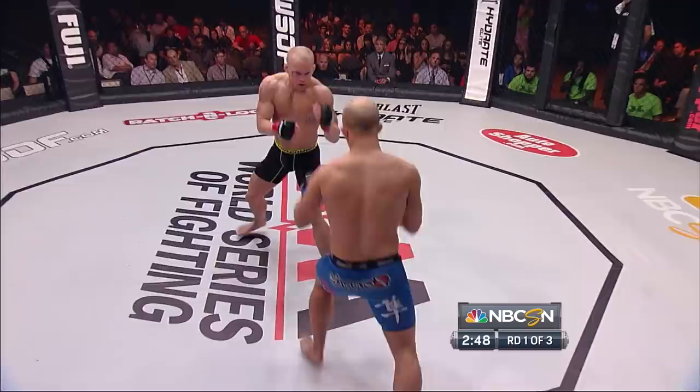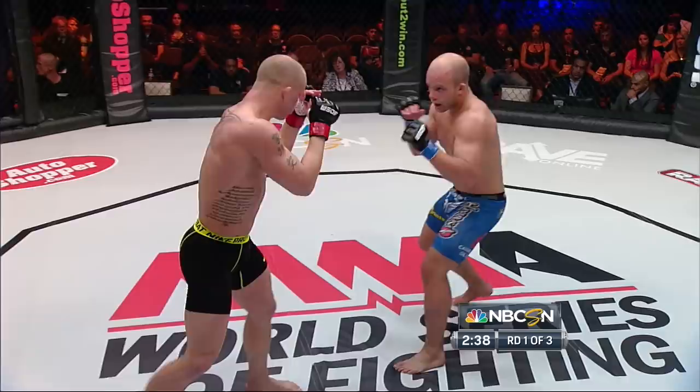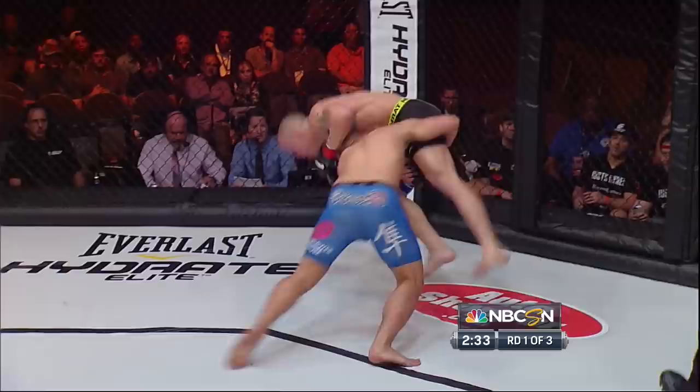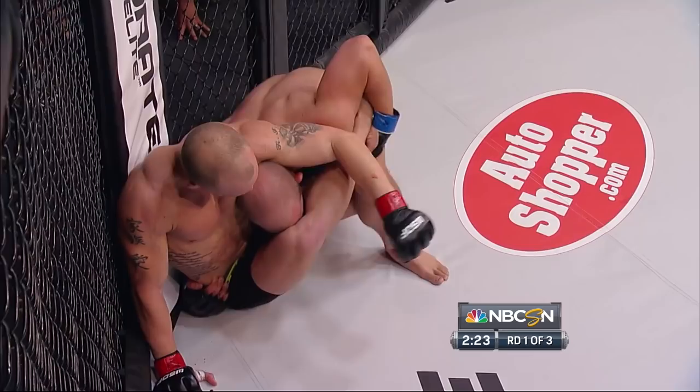A little bit of blood coming from the right corner of the eye for Jimmy Spicuzza. Yeah, that's probably that left hook that he loves to throw, Jaynes. Wow. Nice combination there by Spicuzza. Takedown attempt by Justin Jaynes. Yeah, Spicuzza planted his feet. He's been taken down now. But can he keep it on the ground? Careful. Careful.